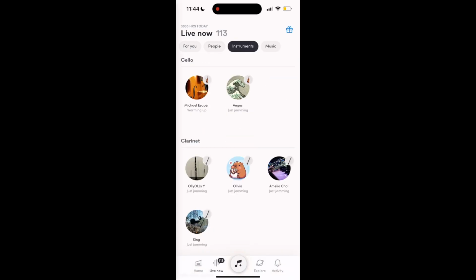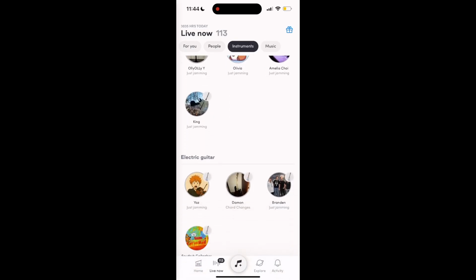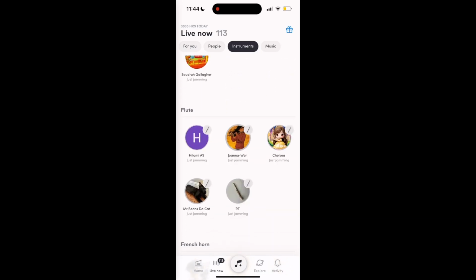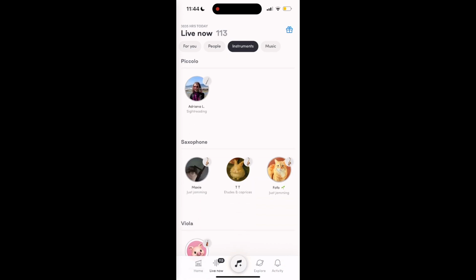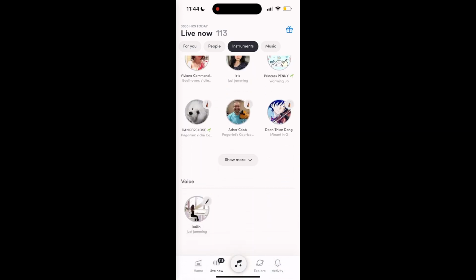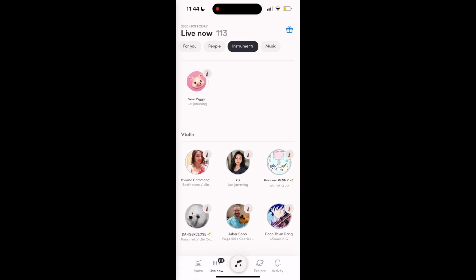So I'm going to go into instruments. As you can see, we have cello, clarinet, electric guitar, flute, French horn, piano, piccolo, saxophone, viola, violin, and voice. So all these people are practicing right now.